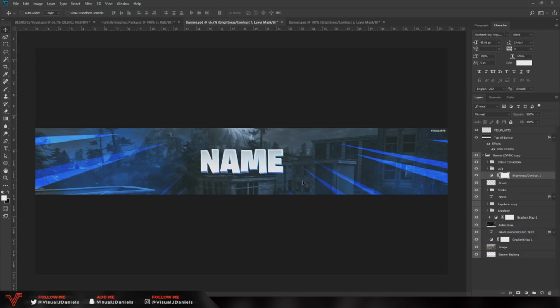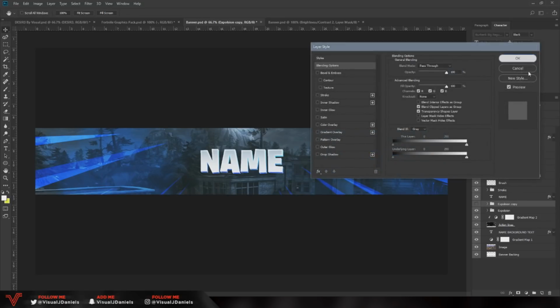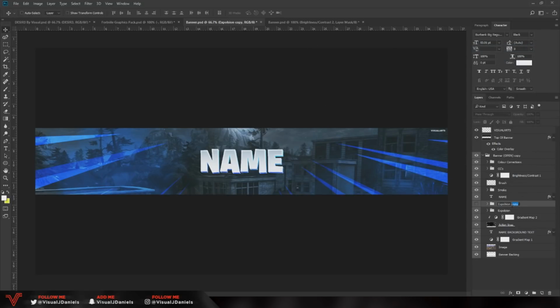Okay, so now that we've got the colors sorted and the text sorted, we're going to go ahead and add the PNGs. I know this is in a sort of random order, but it really doesn't matter. So I'm going to select where the second explosion is, so this is explosion 2. Let me also enable that. And we're going to add some PNGs here.